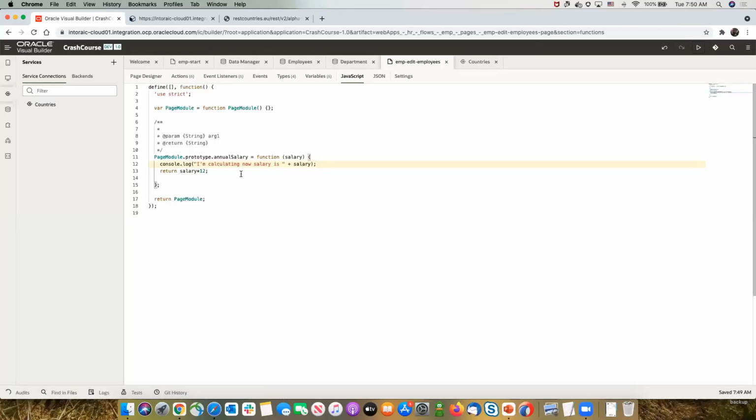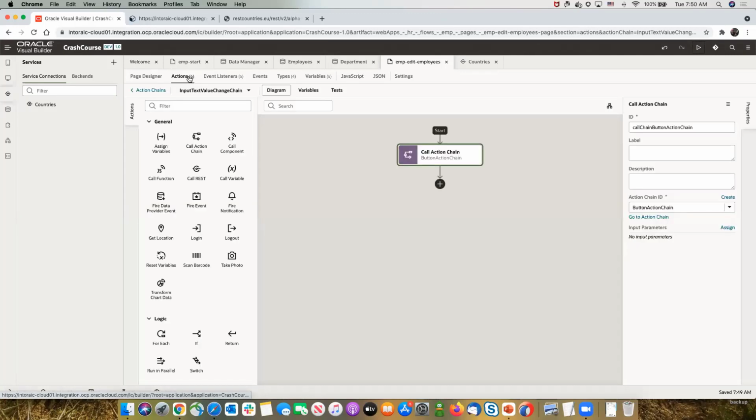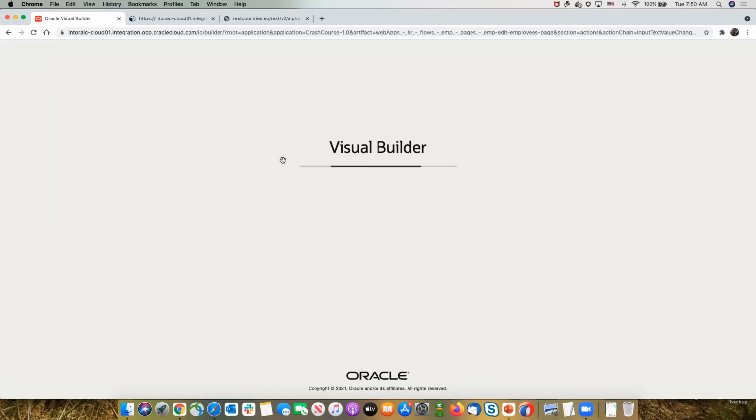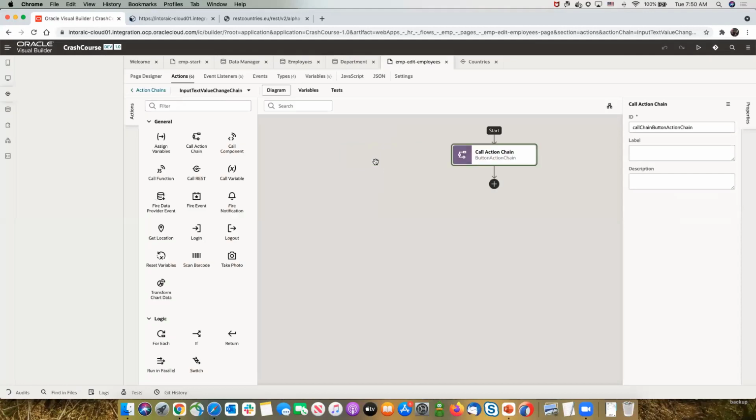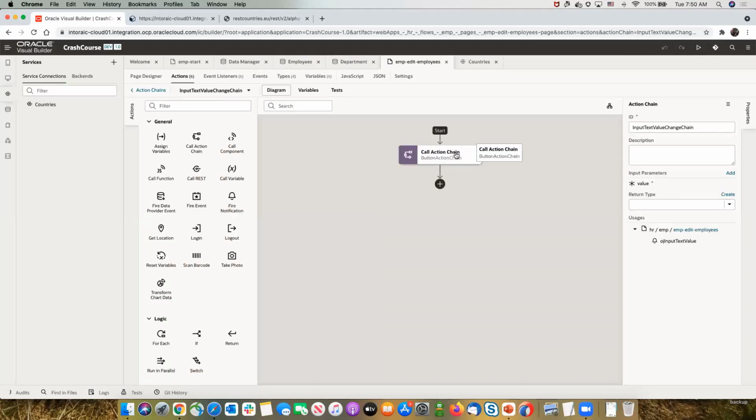This looks okay. Okay, so go back here. Might need to do a little refresh for it to show up. There you go. It should have an input parameter.